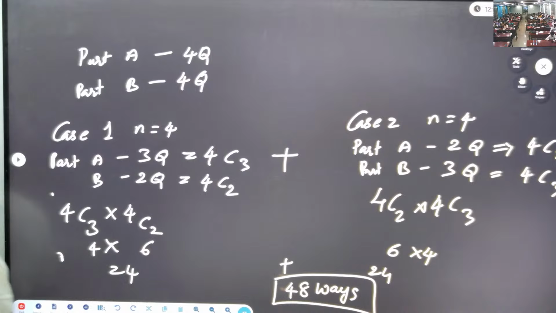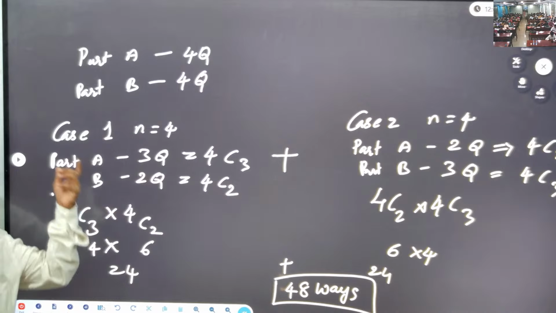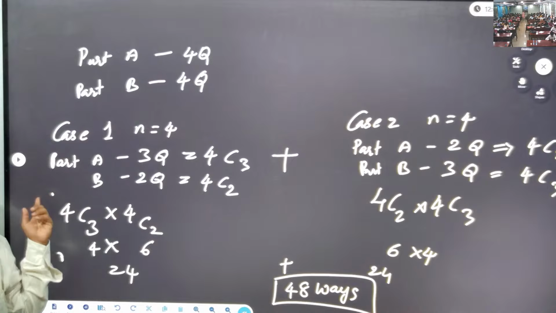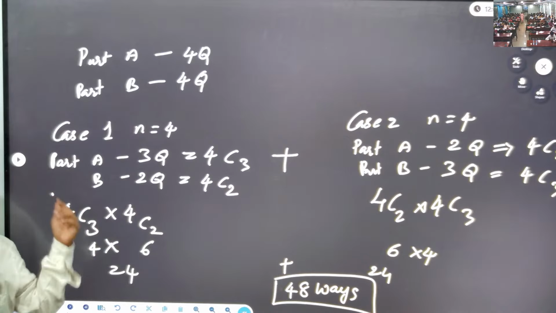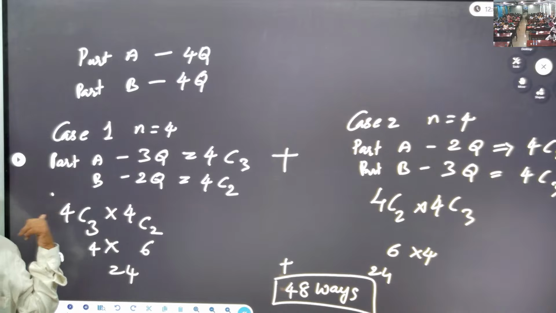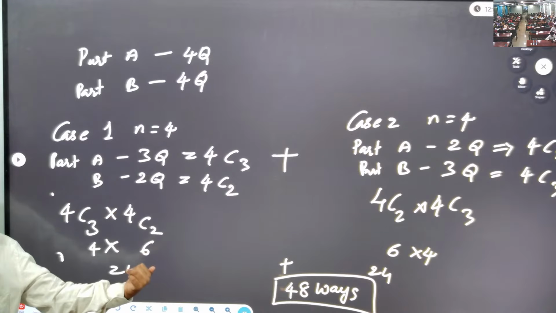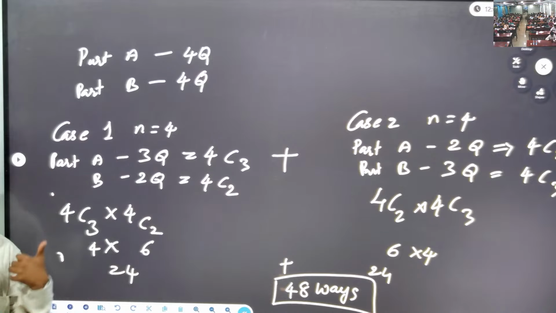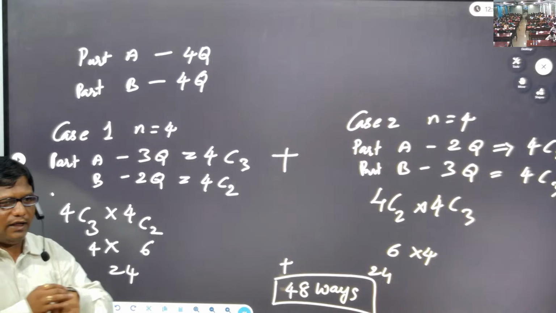Right? So you have to choose what is to be chosen from which part. That is, check how many questions a student is going to attempt in which part. Then you have to go for the substitution. Your N value has to be identified, your R value has to be identified. Then you are supposed to substitute your values in the formula. Then your answer is ready. Right? Clear up to here?